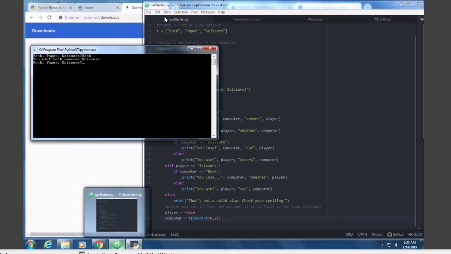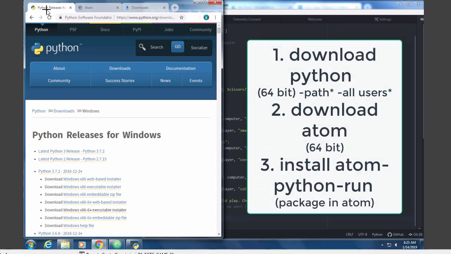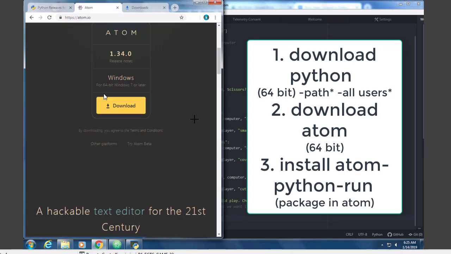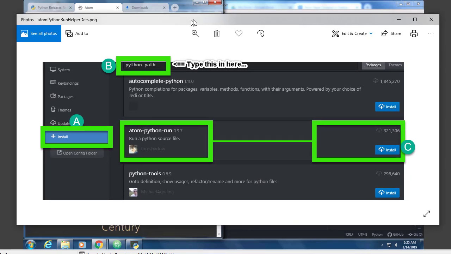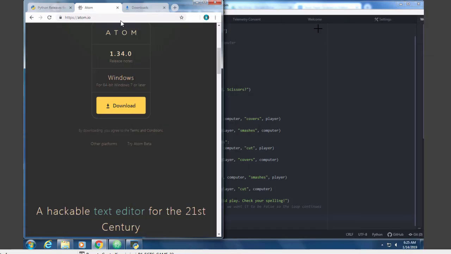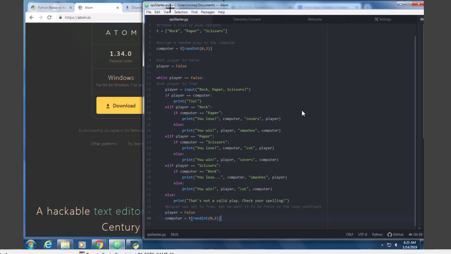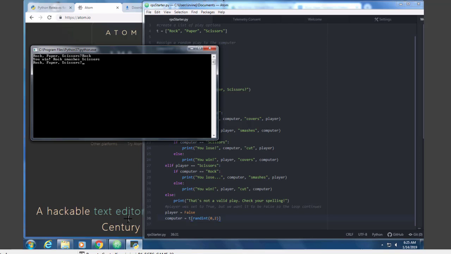Okay, so that's about all there is to it. It was a 3-part process of getting Python, the 64-bit version, telling it to go ahead and keep our path, getting Atom installed, that happened to be also a 64-bit version. We also then located, once we had Atom installed, the Atom Python Run package, installed that, and that is what allowed us to just hit F5 once we have source code up on our screen like this, and then it brought up our little executable window with the code running.